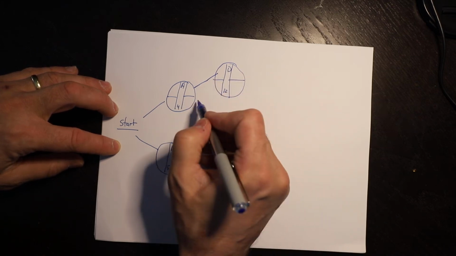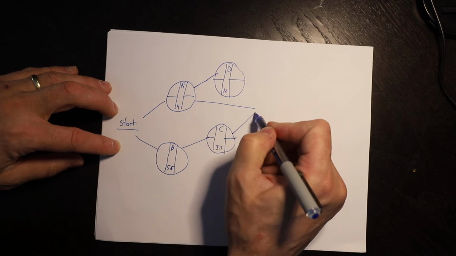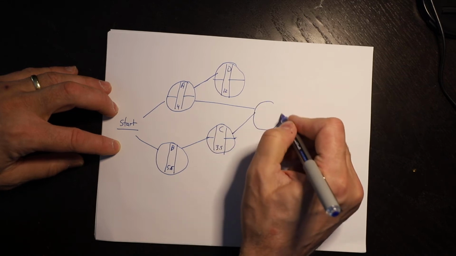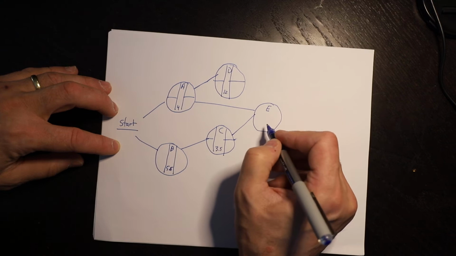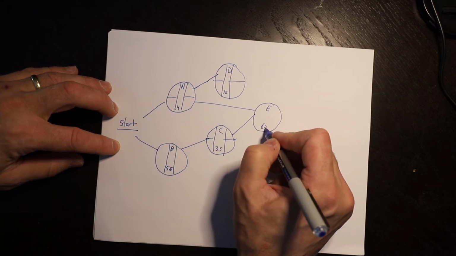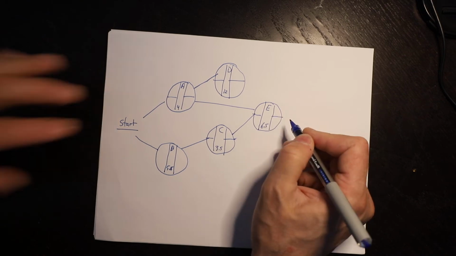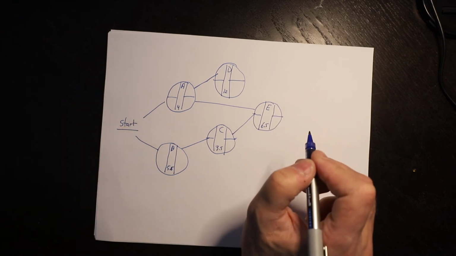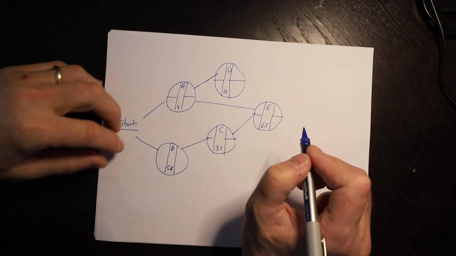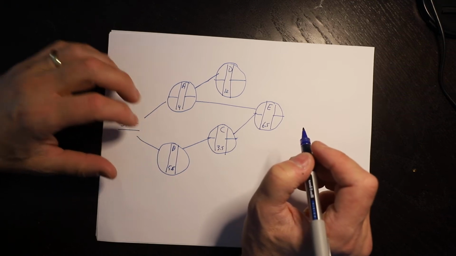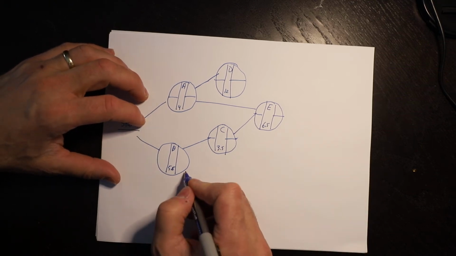E follows both A and C, and it is 6.5. So the only difference here is we're drawing the network just as we always have. We're just putting in the expected time and not the most likely time. As I said before, that is probably the mistake that is most commonly made.